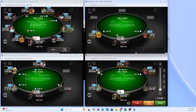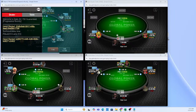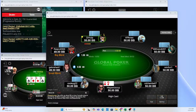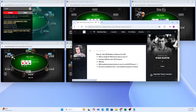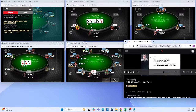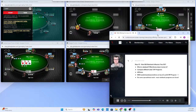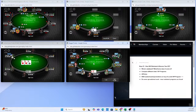Based on all the above, I'd recommend doing your research and then doing a bunch of spreadsheet work to determine exactly what sort of approach is incentivized with your Sit and Go format. Because, as I noted here, most rakeback programs are tiered, and there are going to be inflection points where you go from being incentivized to play a lower volume and higher pre-rakeback win rate to playing a lot higher volume. You're going to give up some EV in the process, but because rakeback is so high, your hourly actually increases even though you're making significantly less. And on that note, I'm going to pull up a spreadsheet.